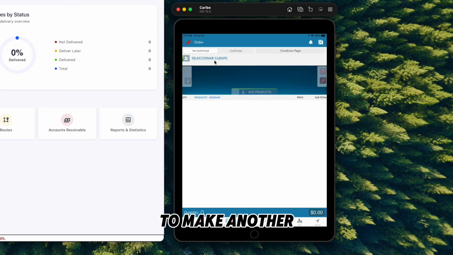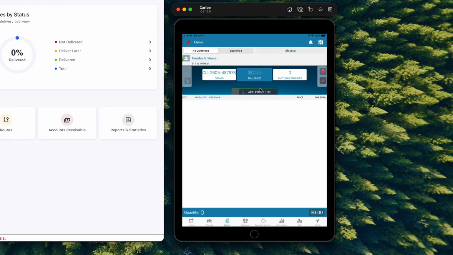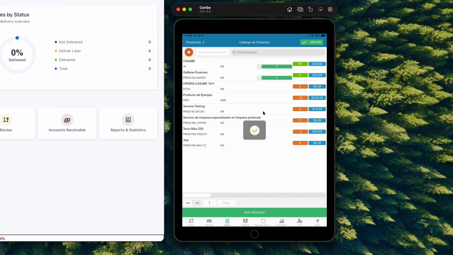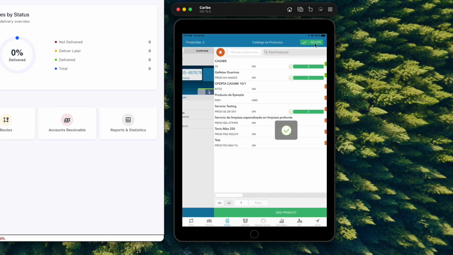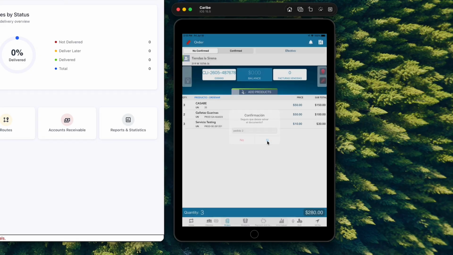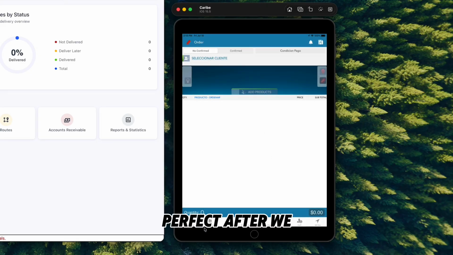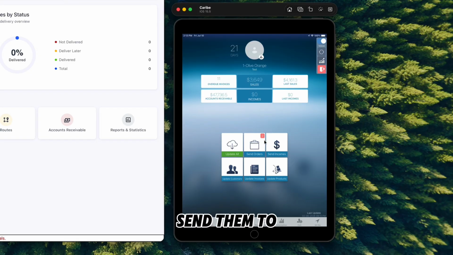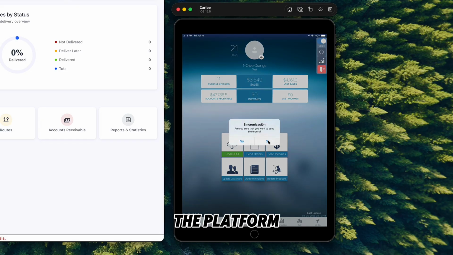Then we're going to make another order. Let's save again. Perfect. After we take the orders, we're going to send them to the platform. 2 orders have been sent here.